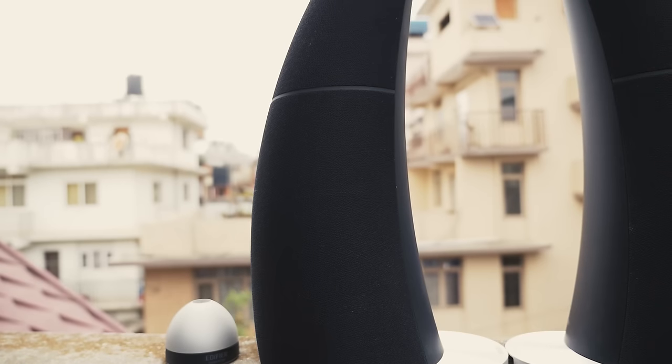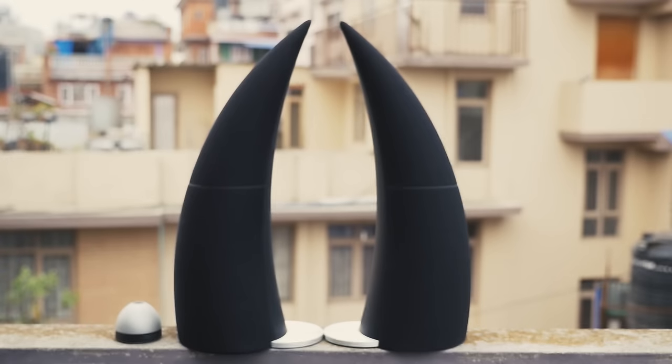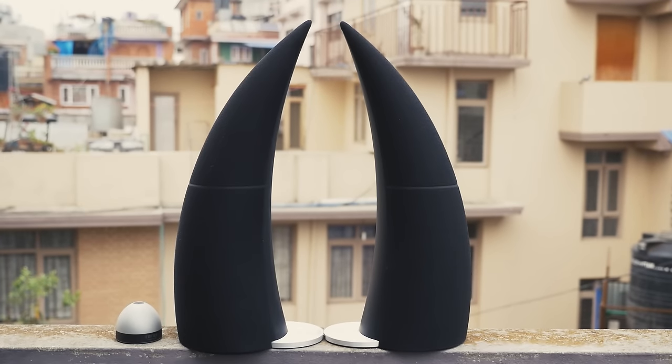All in all, the Edifier Spinnaker is an awesome speaker. The swanky design is more of a style statement, and rich and loud wireless audio paired with an interesting remote controller is where the speaker outshines.